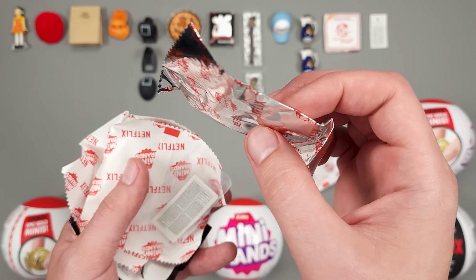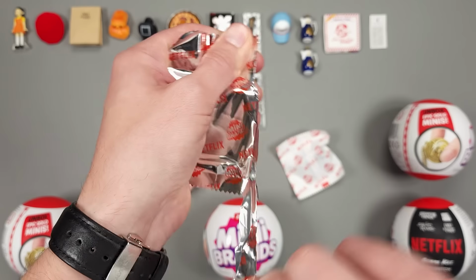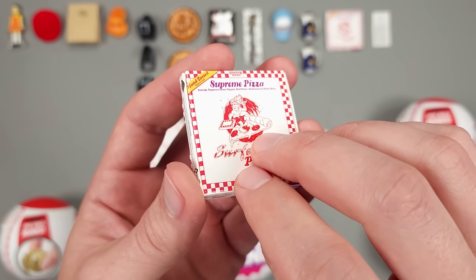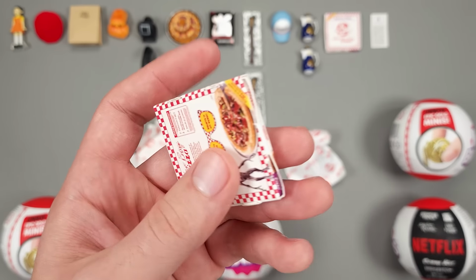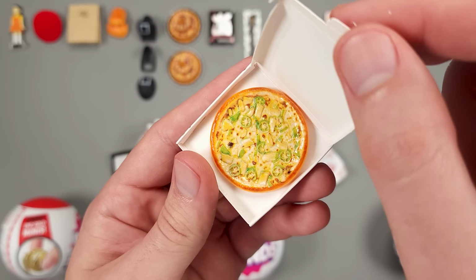But based on how it looks, it's a pizza, so I hope this one smells and looks the way it should. So it's still a supreme pizza, and this one is kind of stuck, so I have to be careful. Darn it, I already ripped it. Okay, still looks the same.